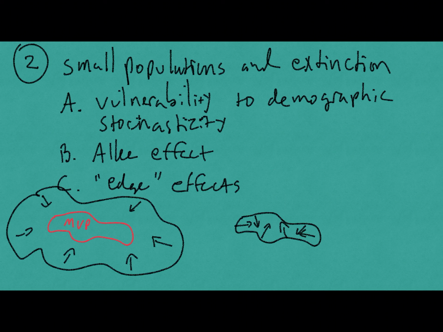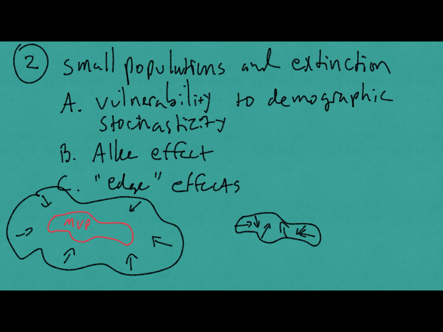And our third source of vulnerability can be what I broadly call edge effects. This can include an array of things like genetic factors, like genetic swamping and outbreeding depression, and traditional edge effects like increased access via predators or invasive species. In essence, for a given population size, that minimum viable population should exist within a core portion of the habitat, such that edge effects can penetrate into the edge, but they're not going to degrade the minimum viable population.